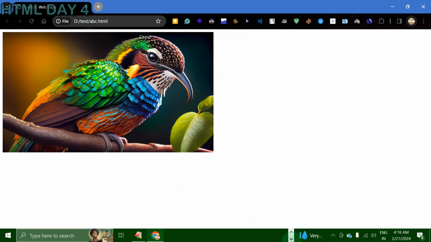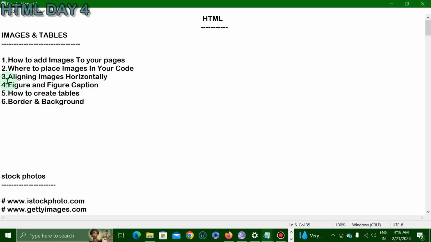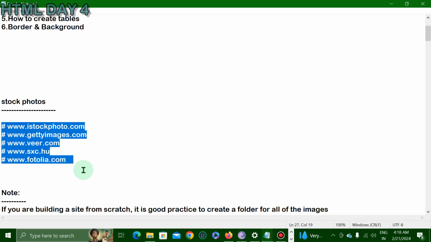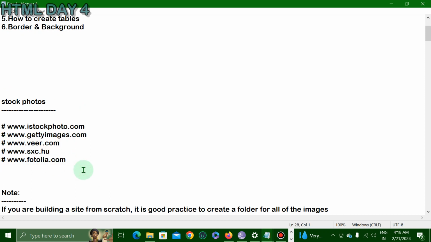Now the next thing, where we need to place images in our code, is also a very important thing. And where you can get such photos, you can go through these websites and get the images.